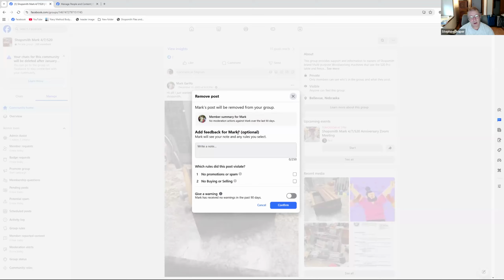So in here, you can see I can actually write a specific note to Mark. Now, when I use this, if I have a concern, I would just like Mark to make a few changes to the post, but otherwise the post is just fine. Then you as an administrator can put a note in here, send it to Mark, and then just confirm. And what will happen here is his post will get removed, and then he can redo it and put it back on again. If he's violated some rules, then I would click there, the rules he violated. If he hadn't violated any rules, but I just wanted to give him some feedback and have him rewrite it, then I could use this method here.